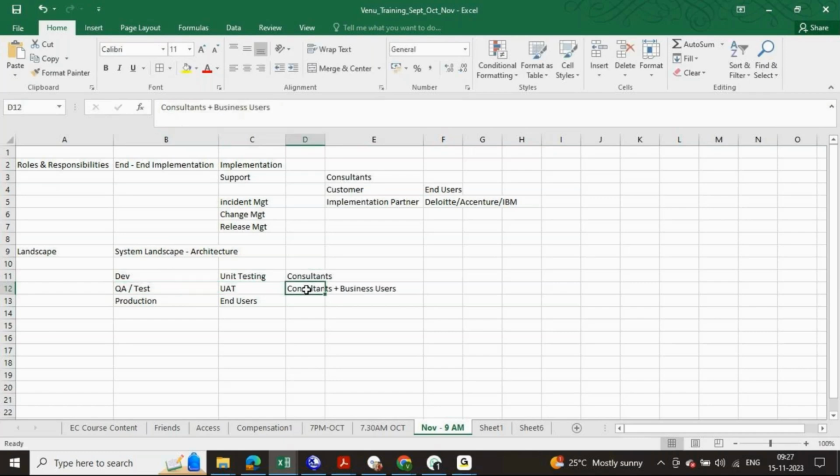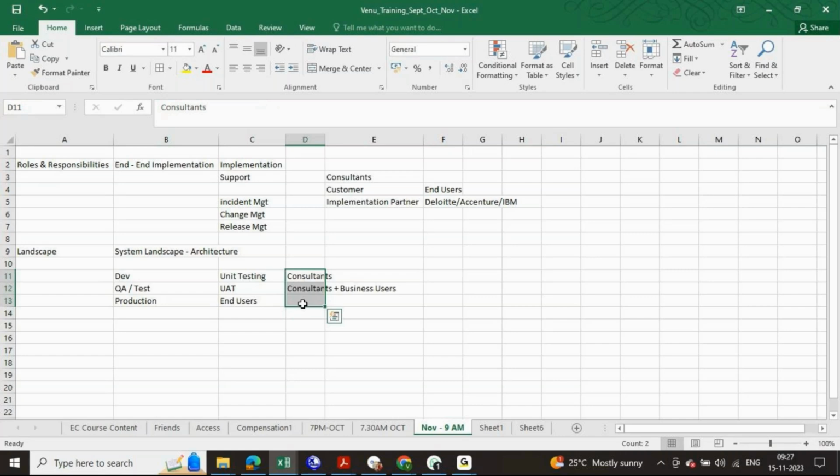And once we get the sign off from the customer saying that yes, all those things what we have given you are configured in the system and system is ready to use, we move all of those configurations to production system, and all the end users, if you have 20,000 users in the organization, all of those 20,000 users would be logging into production system. They don't know about quality, they don't know about dev. They only know about the actual system what they log in. Maybe some business users know that we have a quality system. Okay, and consultant knows that we have total of 3 systems: dev, quality, and production.